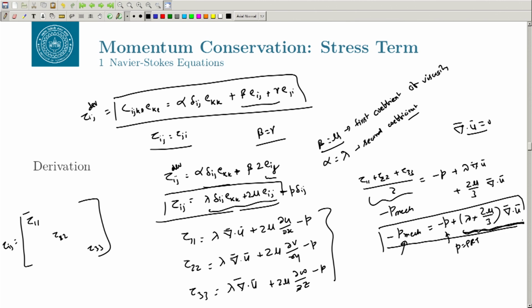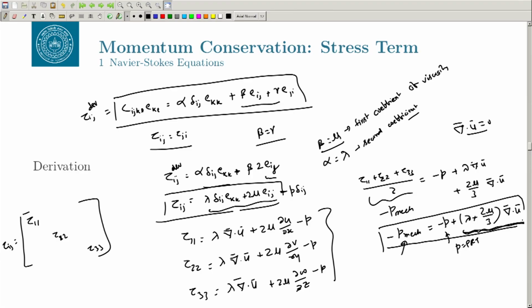Okay, so that is one thing, but another thing is that if you have a system which is changing very fast, you are changing the thermodynamic state of the system very fast, then the system has to adjust to get to equilibrium. But sometimes the response time of the system is not similar to the time at which you are changing the system. In those cases also your p mechanical will not be equal to p. But those are very rare situations. For example, if you have a balloon which is changing state very fast, you are expanding and contracting it very fast, then your p mechanical will not be equal to the p.